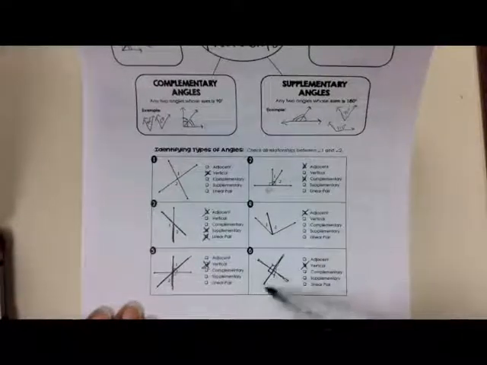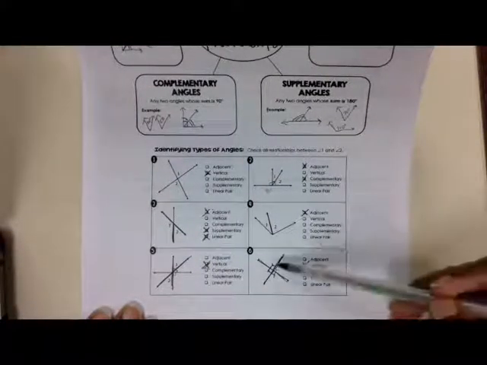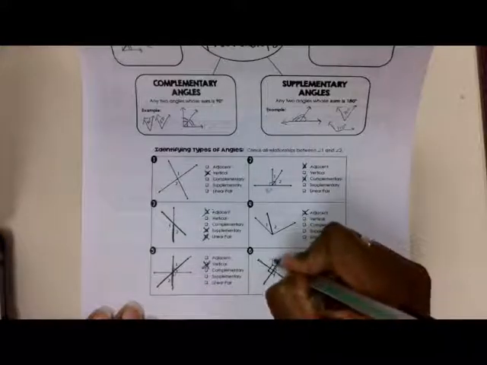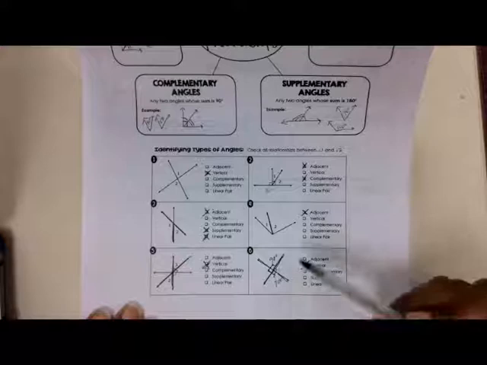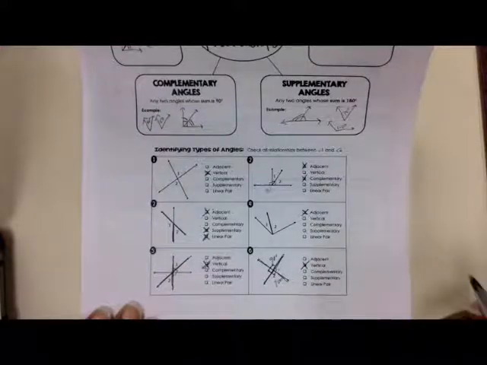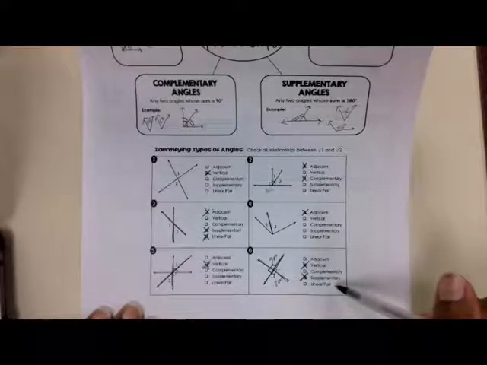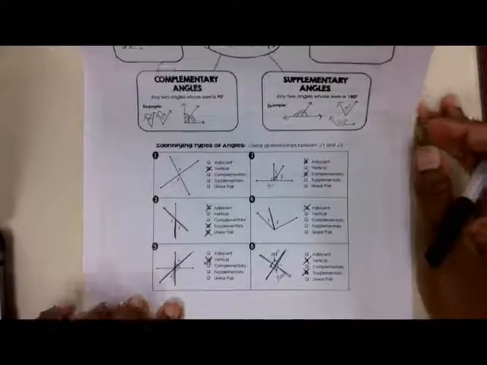So that means this angle 1 is 90 degrees and this angle is 90 degrees, and 90 plus 90 equals 180. So that means they're supplementary. But they are not a linear pair. Remember, to be a linear pair, you have to be adjacent and supplementary. These are vertical and supplementary. That's different. Alright, let's keep going.